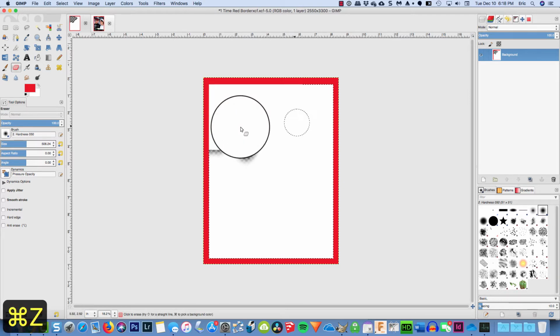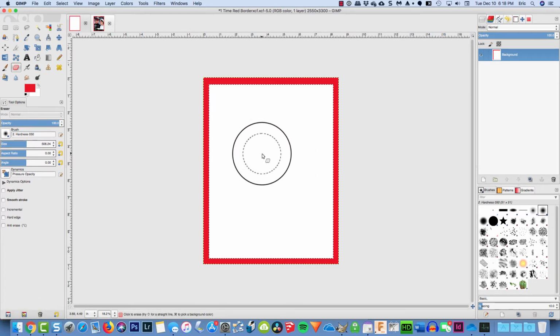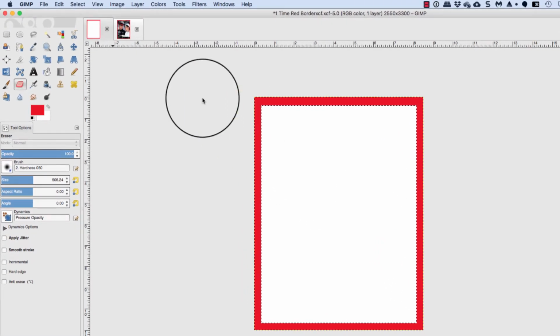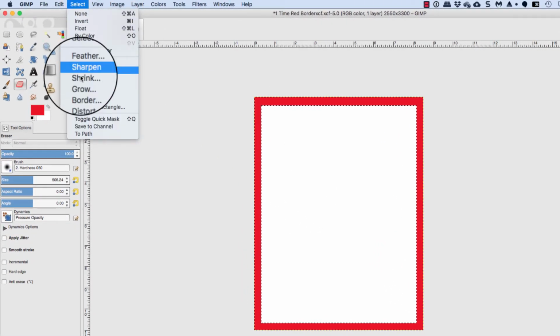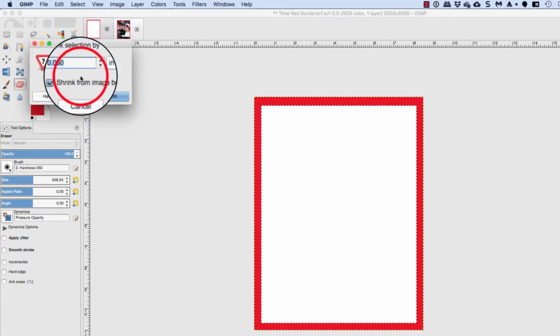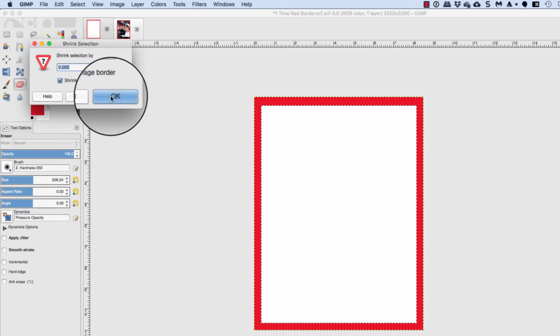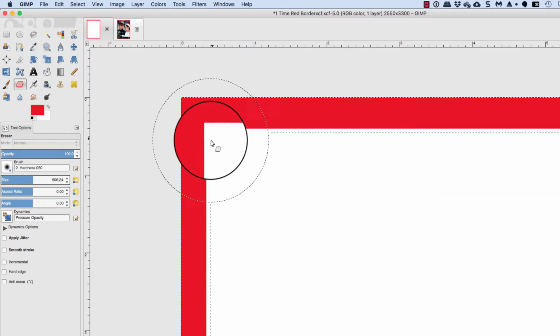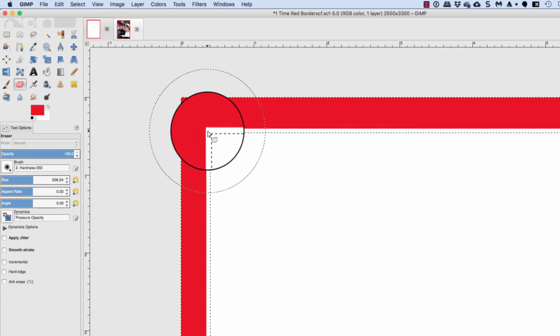Since I've got all of this area inside here selected, I want to come up to my select tool and shrink my selection. Right now my selection, the marching ants, are between the red and the white, if you will. So when I click shrink, a measurement comes up, and because I've been doing just a little bit of practicing, I want to do about 5/100ths of an inch. So I'll click OK. You can see here where my marching ants are now on this inside.